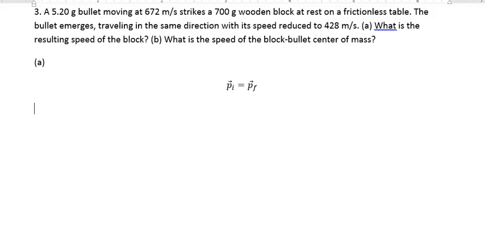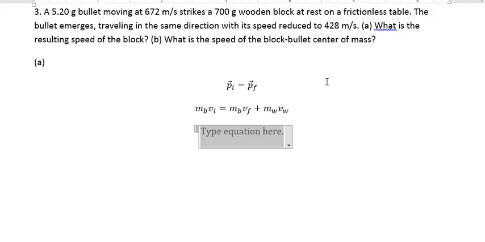All right, so momentum beforehand is the mass of the bullet, I'll just go with small b, times the initial velocity of the bullet. That is going to equal, after the fact, the mass of the bullet times the final velocity of the bullet plus the mass of the wooden block times the velocity of the wooden block, right? So now the momentum that the bullet had to begin with is distributed among both objects, because the block had no initial momentum because it's sitting still, right?